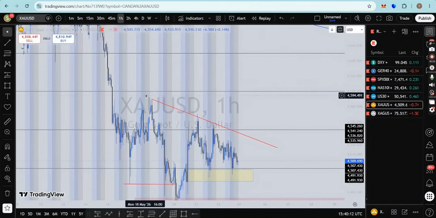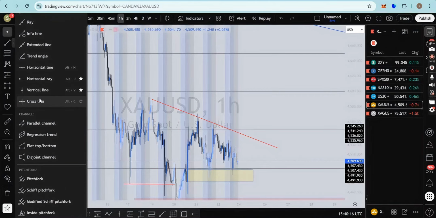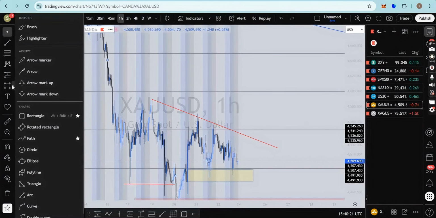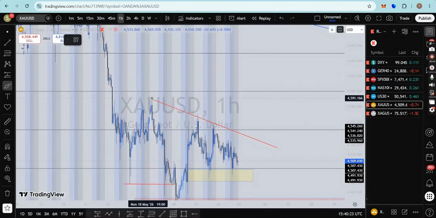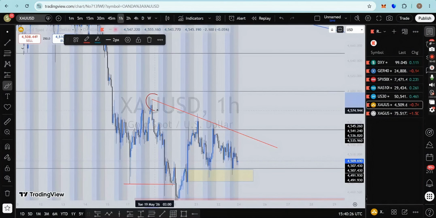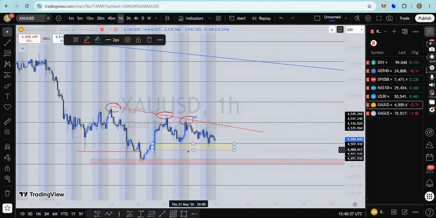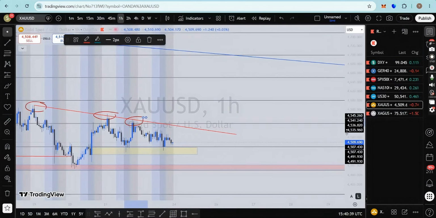We have the first touch. What I'm basically looking for, okay, the brush too. We have the first touch here, the second one, and the third touch, confirming we are selling. But here is another side of the game. Price is currently on my zone and dancing around my zone.